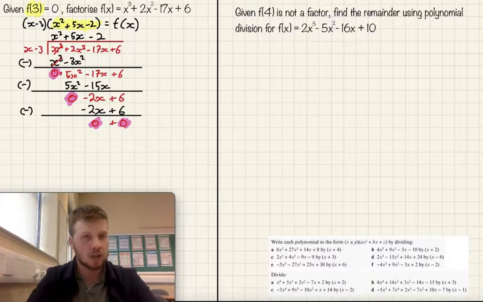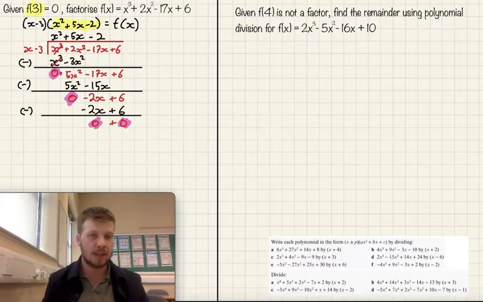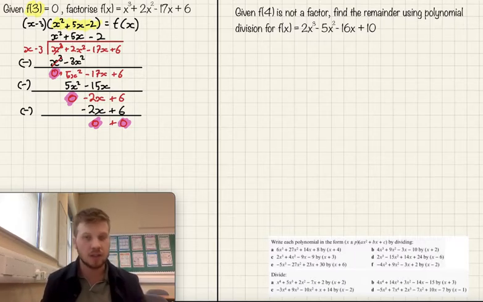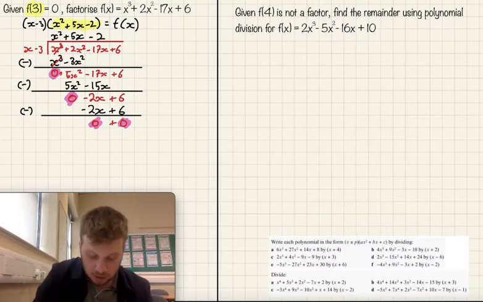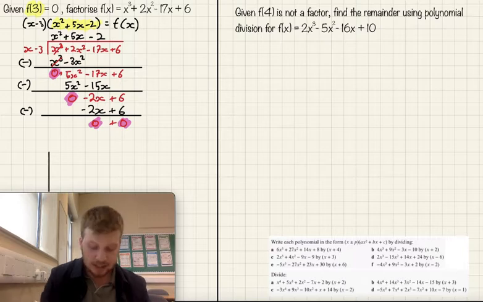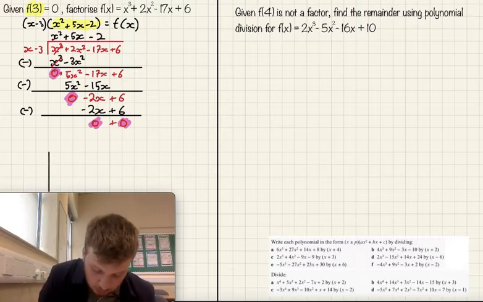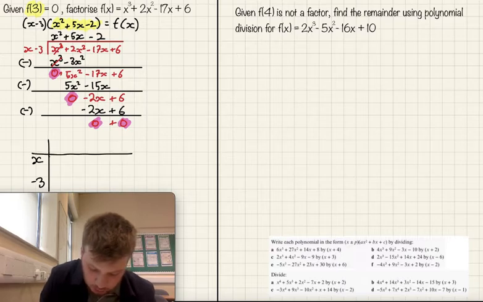There is another way you can do this, and as we start to get better at mathematics, we can hopefully get to a stage where we just look at it and we know what the answer is going to be. But another way we can do this is by looking at just simply the grid method. So it's important we know how to do long division, but if I just show you quickly the grid method, what I would do is I would first of all imagine this as if I was expanding a linear term and a quadratic term to give me this cubic term.